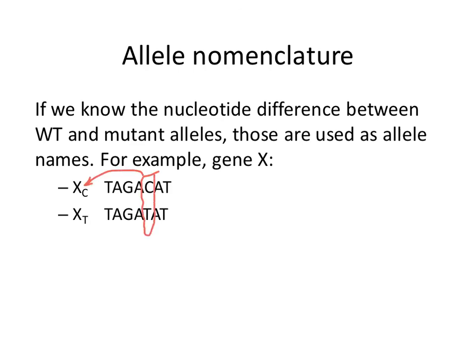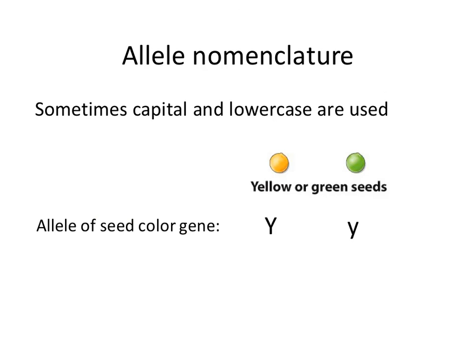And that's why, for example, gene X might be called X version C, X sub C. The C allele, the C version, the version of that gene that contains a C in it, at the point where in the other allele there's instead a T, so X sub T. It's one way to name different alleles. The point being, alleles are defined by, in some way or another, DNA sequence. When we talk about a different version of a gene, we know they're different because their DNA sequences are different. That's the critical point. So anytime there's an allele, it's called an allele because there's a DNA sequence difference between versions of the same gene.